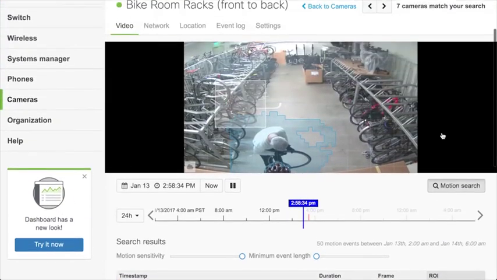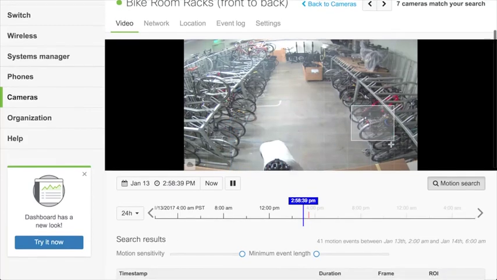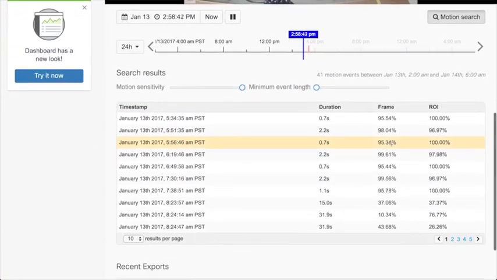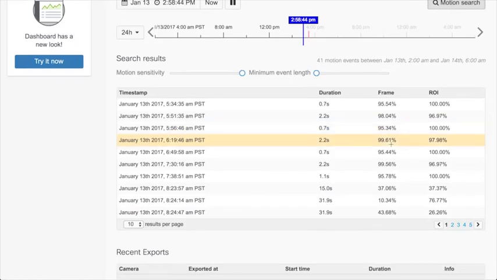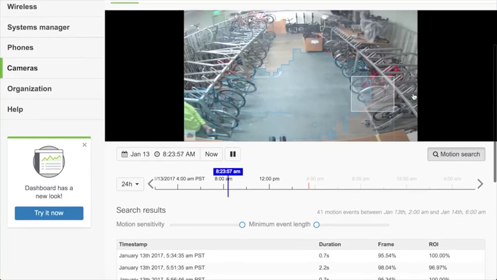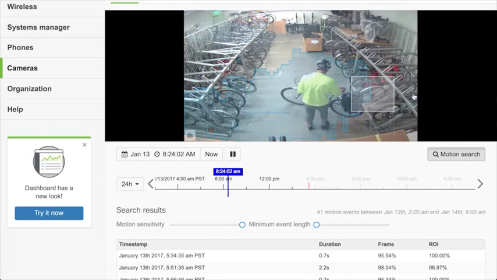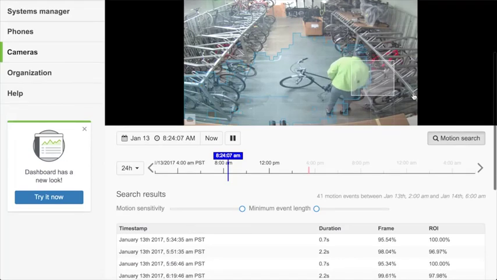And maybe I want to look instead at these bicycles over here. So I can now select that area over here, and if I click on one of these events down here, we can see someone coming in and putting their bicycle on a kickstand there. So if, say, a laptop goes missing, or maybe someone leaves their phone on a work surface and it's not there when they come back, you can go back in time by selecting where that device was, or where the device is now, and find out what happened.